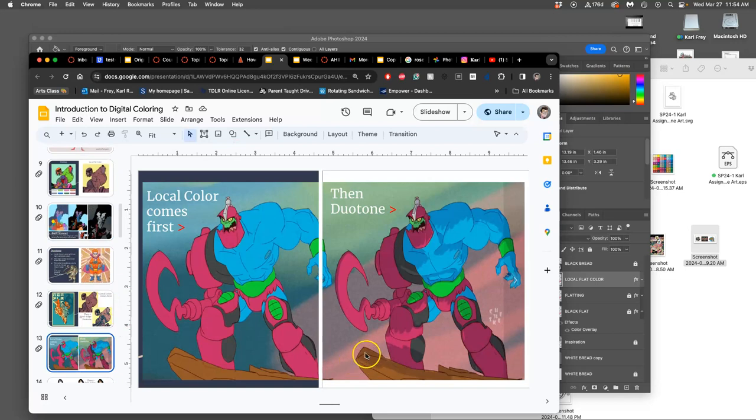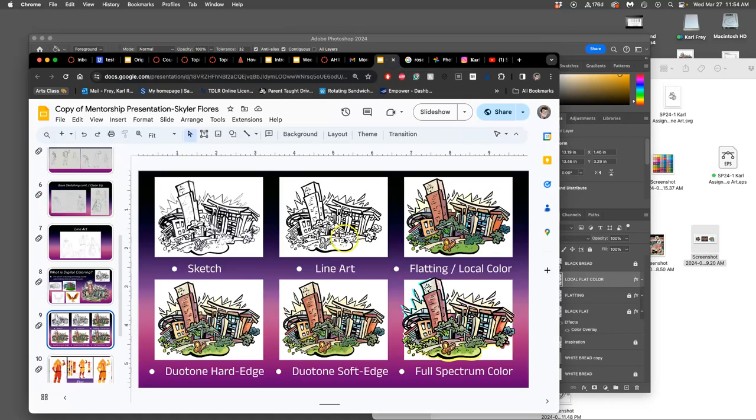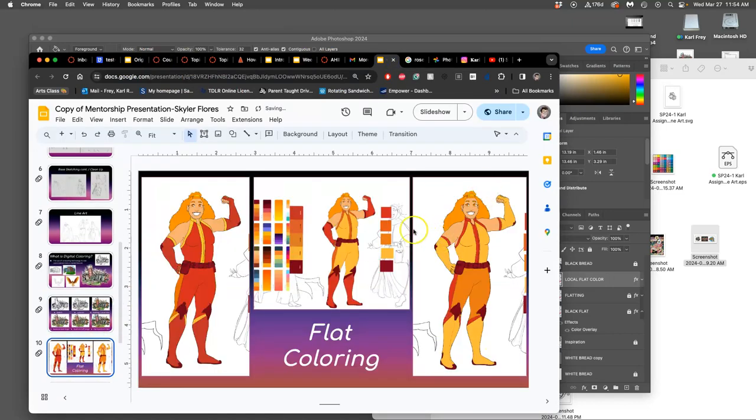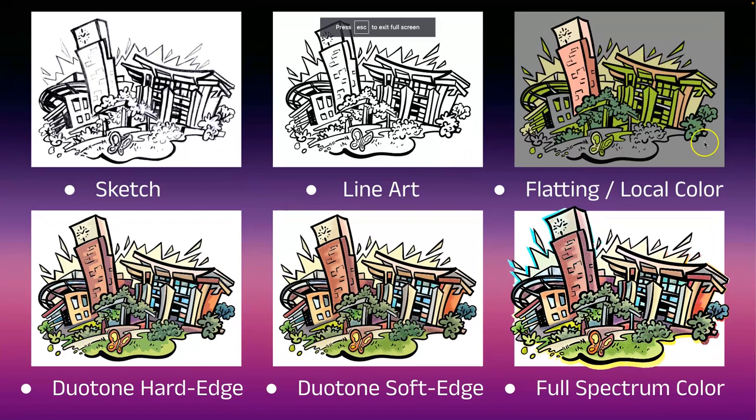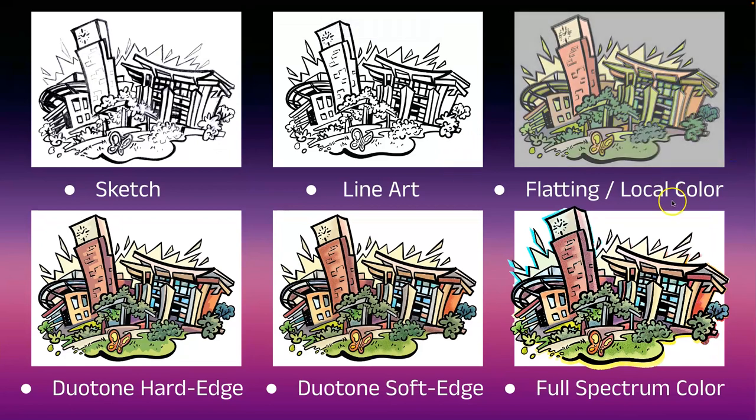Let's see, another one that I like, Sean Galloway, local flat colors, but then he does the extra step of adding duotone. So we're going to get into that. And if we look at some past student work, this is our digital honors student, Skylar, doing her characters. These are her local flat colors, right? And it takes some time to find the right ones. And you see how she's bringing in palettes to steal from. And it's the difference in this slide, again, between flatting and swapping those flatting colors out for the color you actually want.